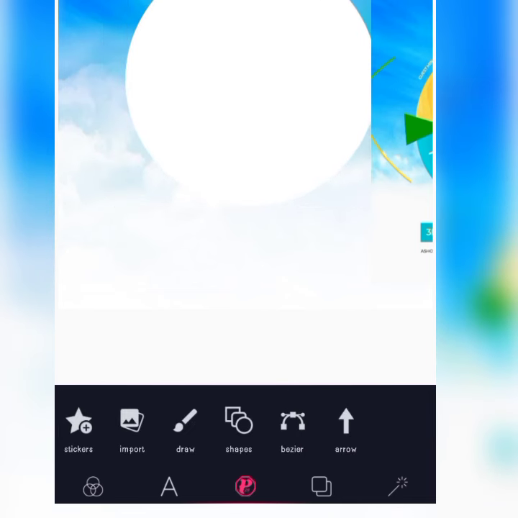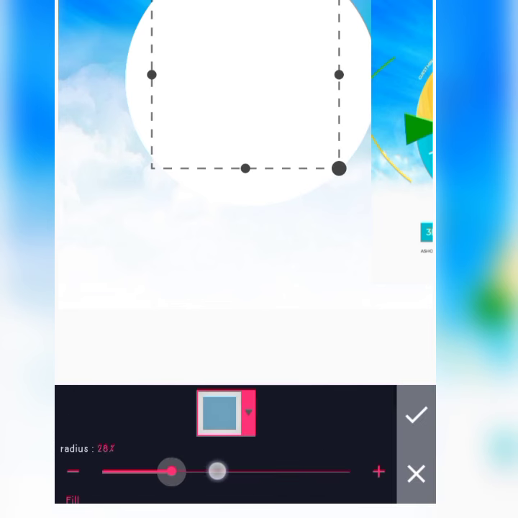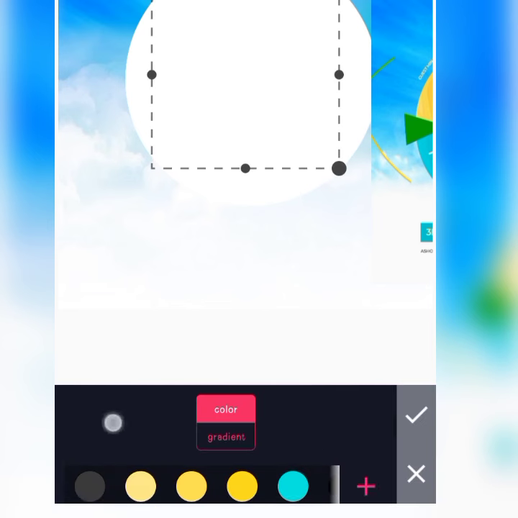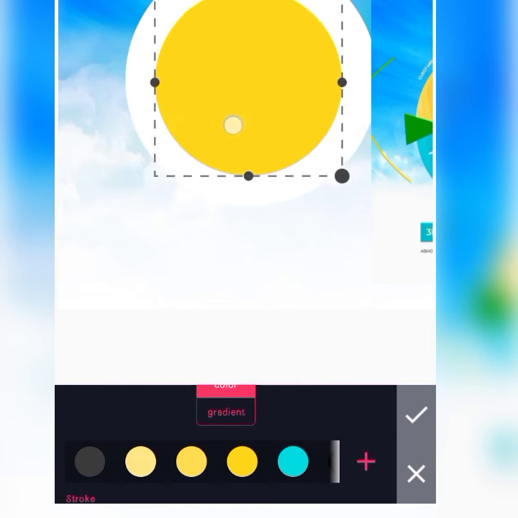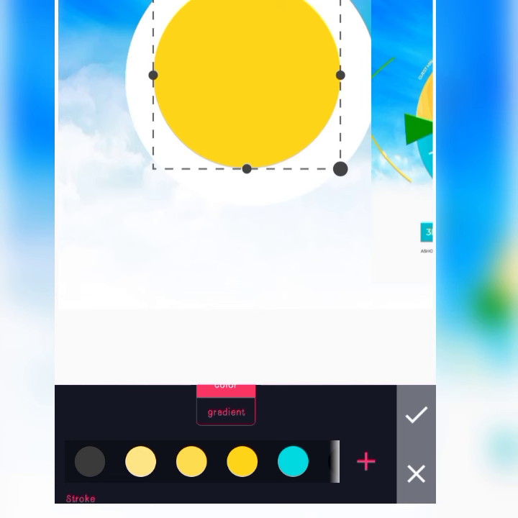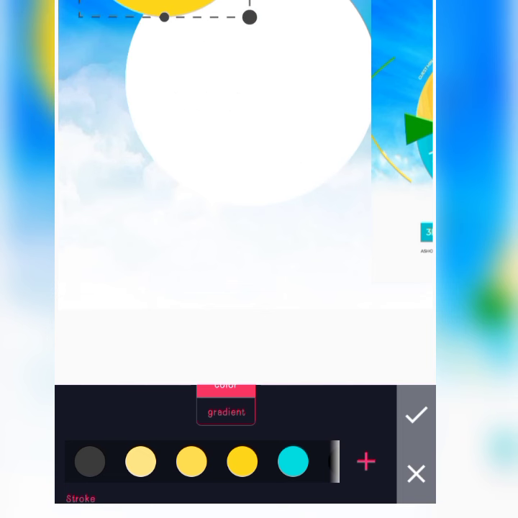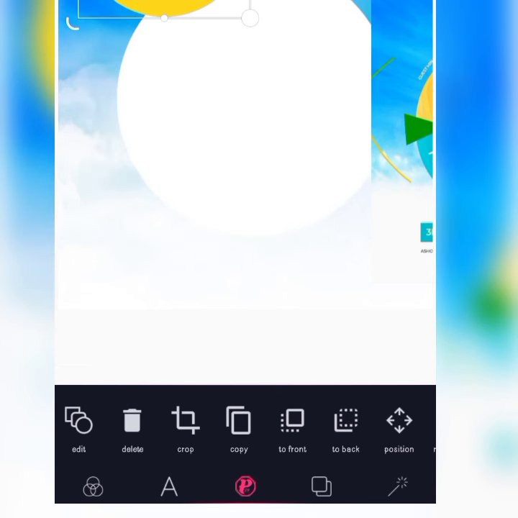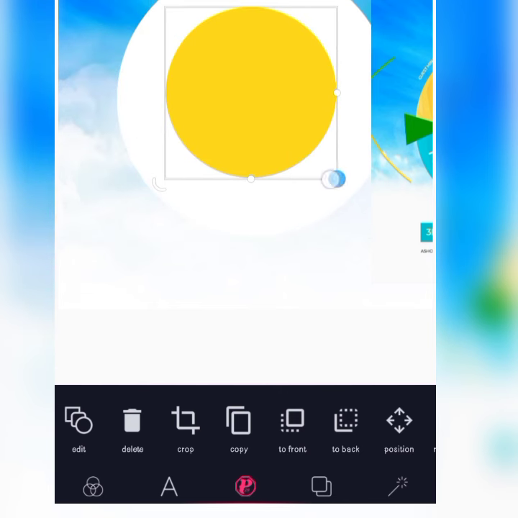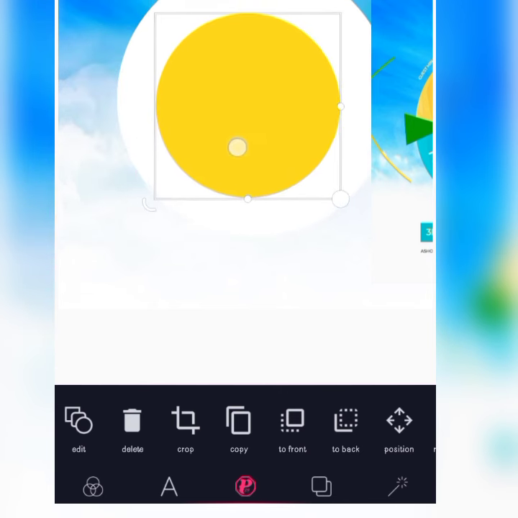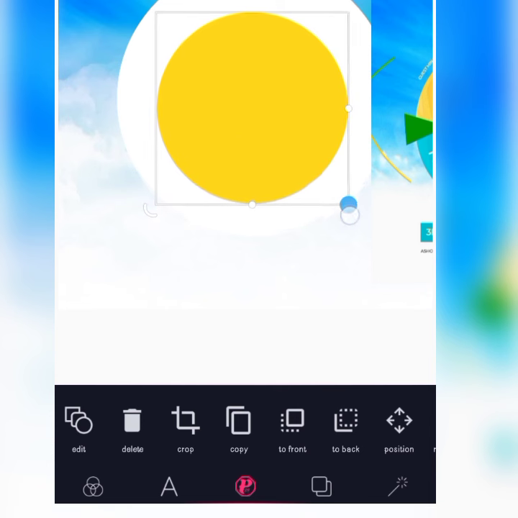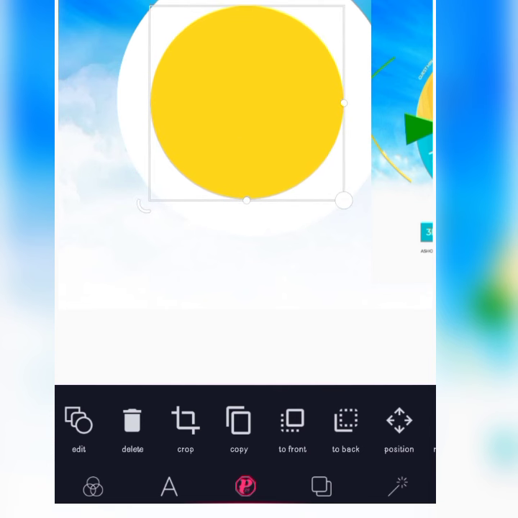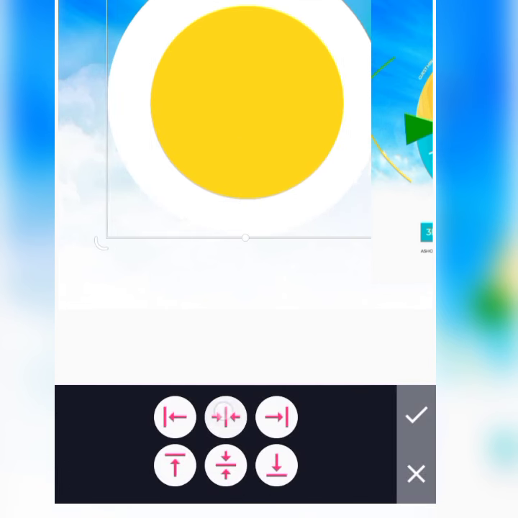I will create another circle shape, smaller than this one, using another color. Make sure it is smaller than the first one, and placed at the center.